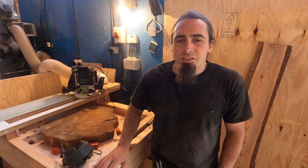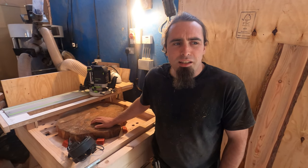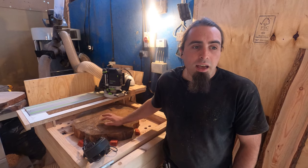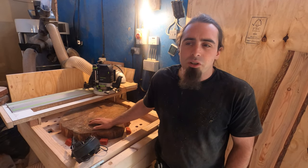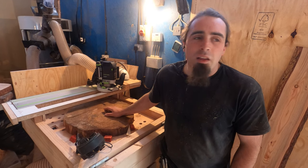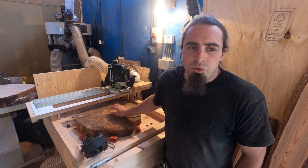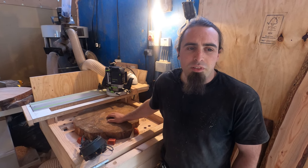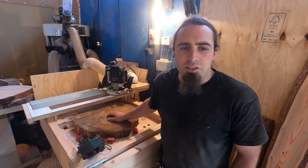I was going to just finish the video, but then I realized explaining how the direction you use the router in affects the chippings is one thing, but I figured I might as well actually show you. So I've set the router quite deep. I wouldn't recommend going as deep as I'm going, but it'll give you a better idea of how much chippings come off in the direction. Apparently it wasn't coming up very well on the camera, so we'll see how this goes.